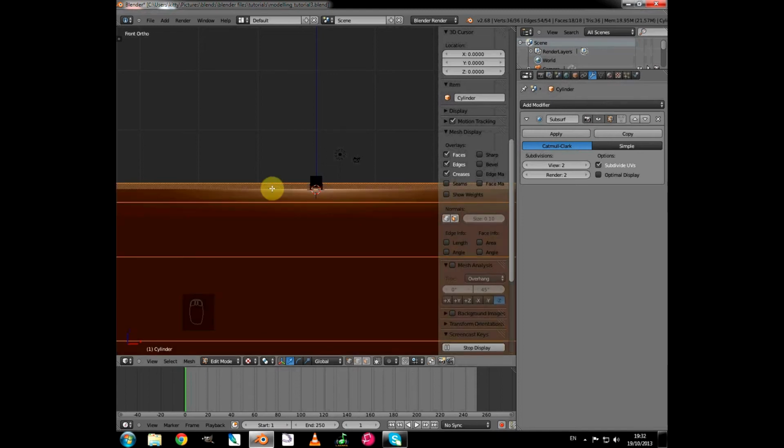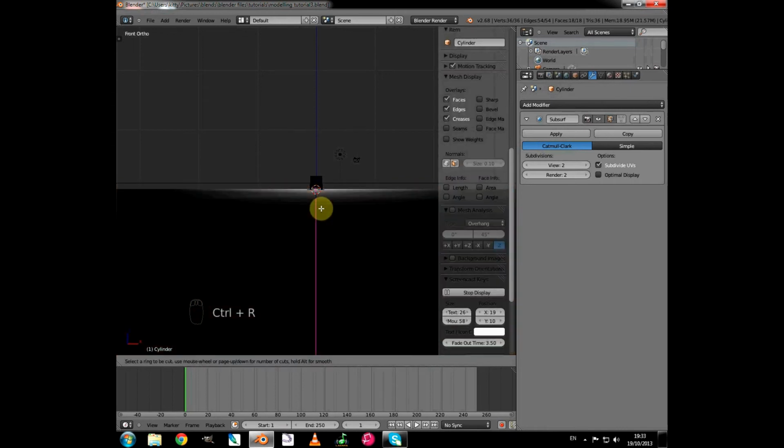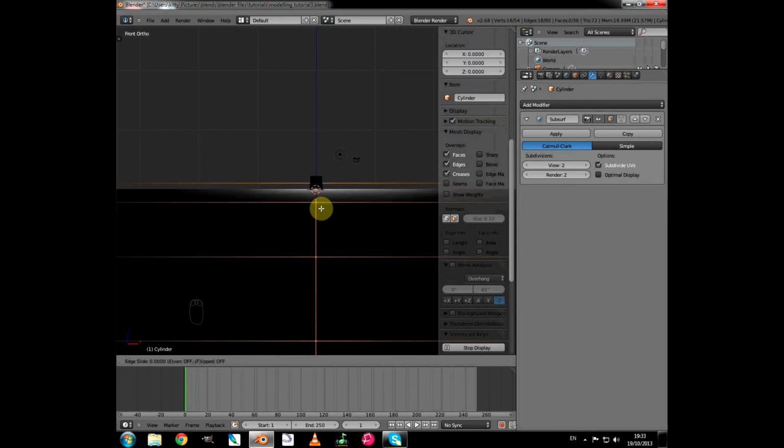Now to put our road surface in, we'll just press Ctrl R, and that brings our purple line where it's going to cut the mesh. If we press the left mouse button to confirm that, we'll see it's right in the middle of the car. We don't really want the car to be in the middle of the road, so if I move that slightly to the right, I think that's a reasonable size for the road, so I will confirm with left mouse button, and that locks it in place.